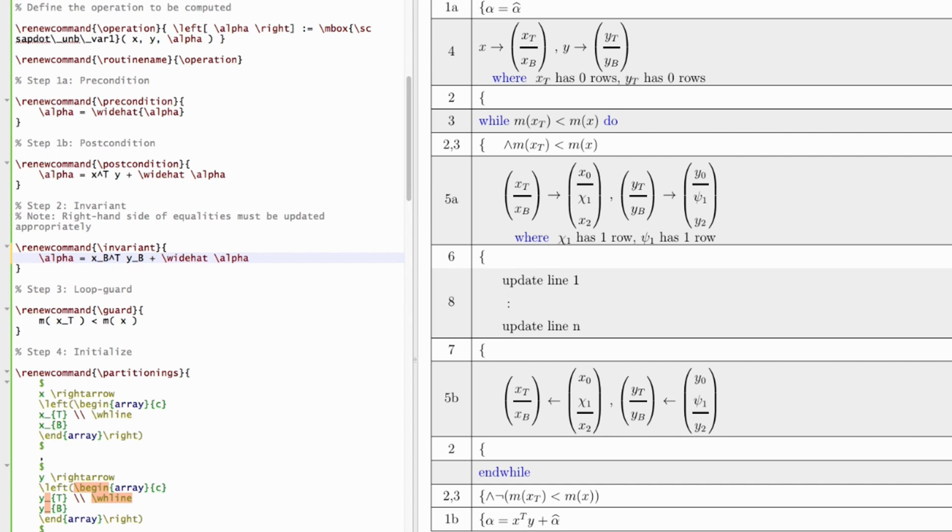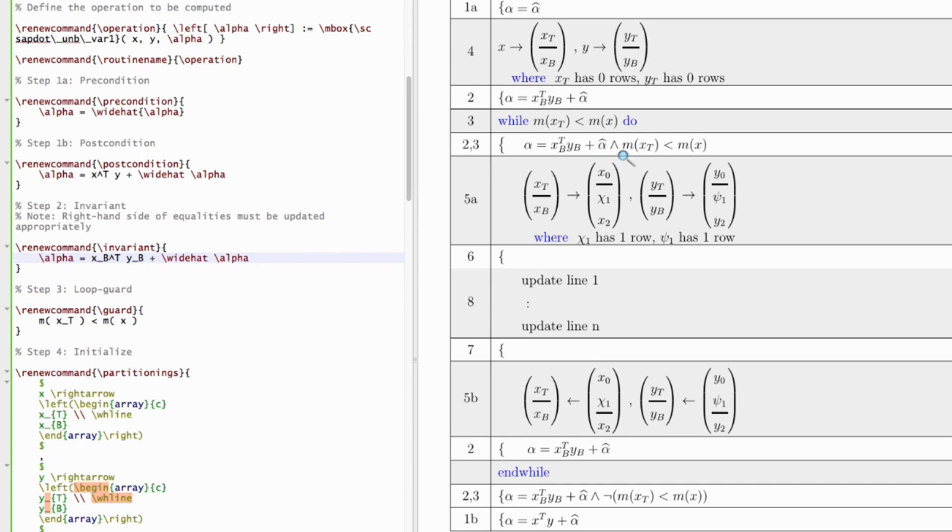And now we've run this through, and what you find is that the loop invariant has been inserted in the various places. Oh, wait a minute, this was for invariant number 1, so I really should make this x top, y top. And there we have it. Okay, so what's next?